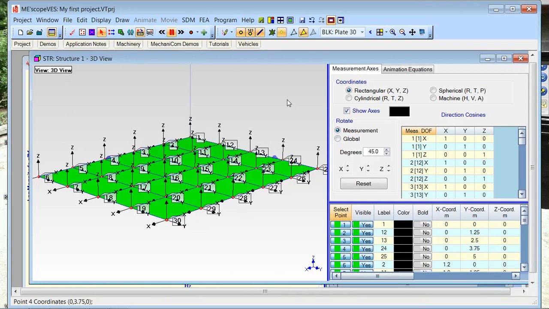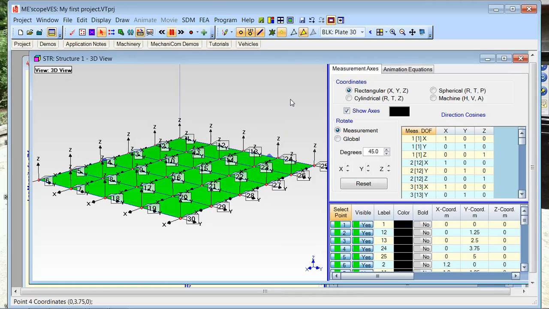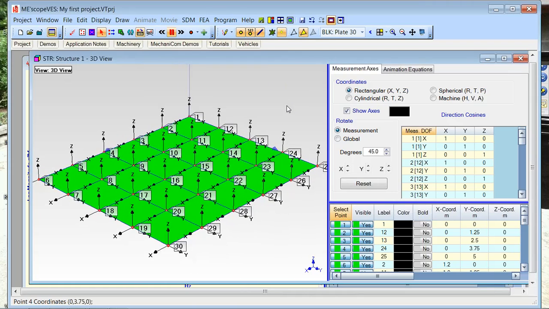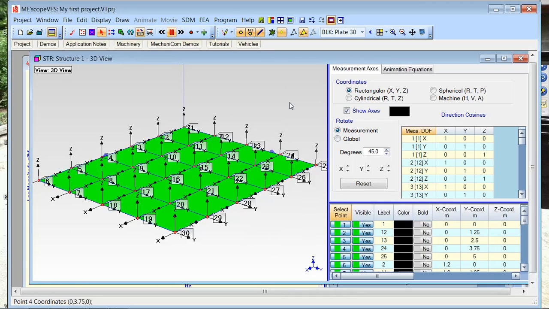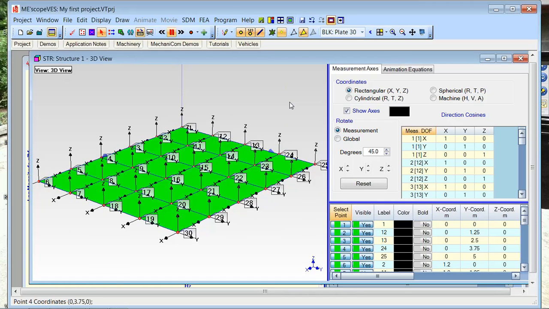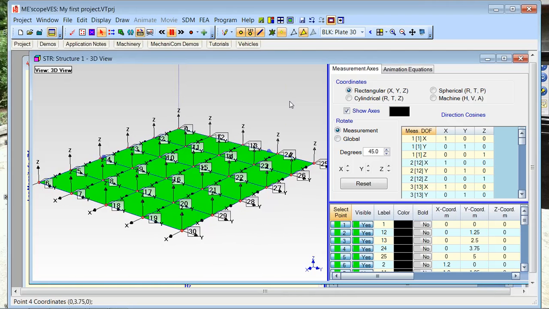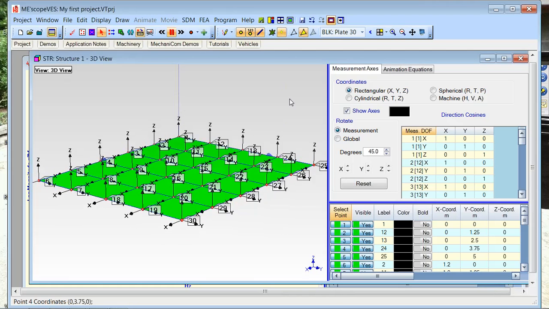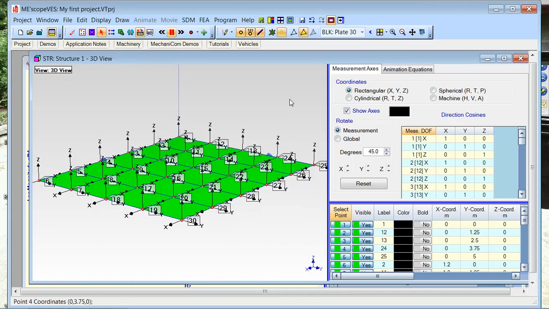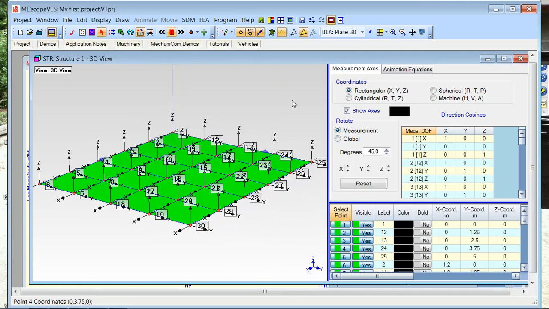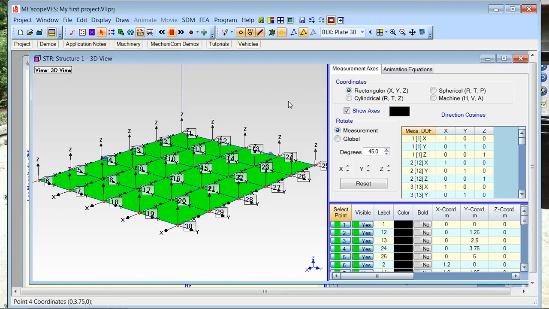But let's click on point number 2. I can do it here in the spreadsheet, or I could have clicked over here, and you can see now I've got point 2 selected also. Point 2 in the spreadsheet, I actually numbered as point number 12. So that's going to animate with measurement number 12, because remember, the DOF for measurement number 12 was 12 in the Z. And that might be right, it might not be right, I don't know. The only way I'm going to tell is to start the animation and take a look at my shapes.